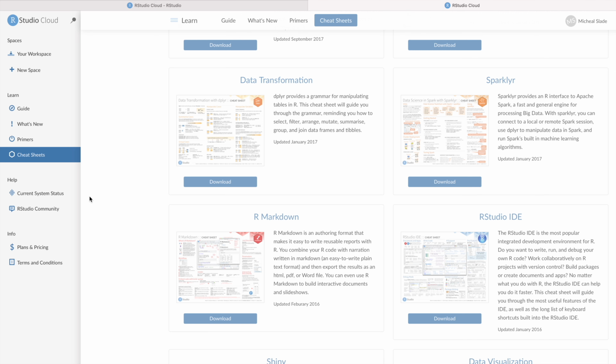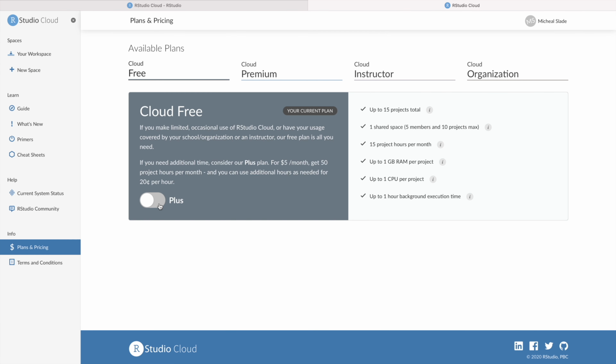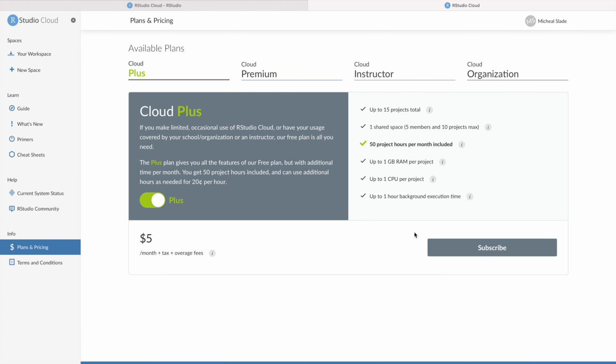Now, going back to the initial point about plans and pricing, you're able to currently upgrade your plan from here. So if you have signed up with the cloud free option, you can quickly navigate through the tabs here on the left and select Plus again, and then you can subscribe to it. So you don't have to sign up to Plus just yet, but if you need it, you can then subscribe.